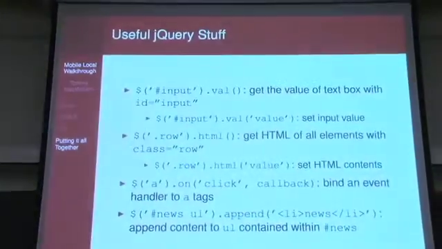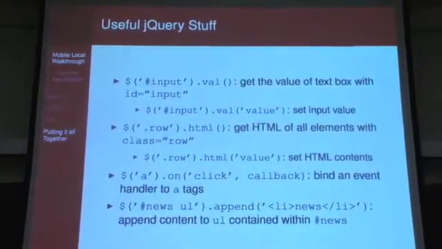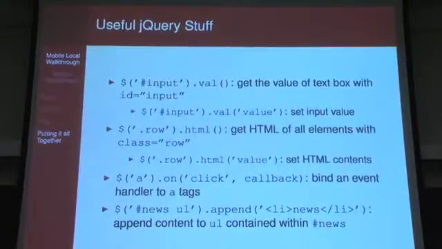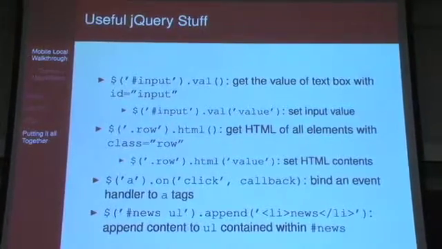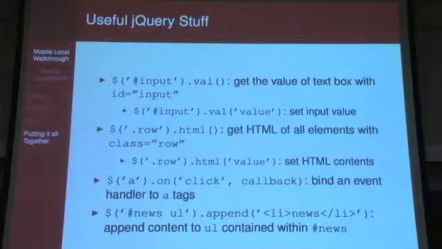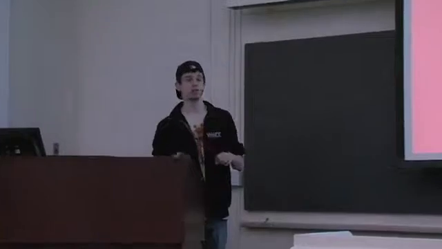So as we're using jQuery, you may find it really helpful to use the $ function, which is kind of the main function in jQuery. What this is going to do is it's going to select elements from the DOM. So if you're just using pure JavaScript, back in the day, the only way to find an element was to do something like document.getElementById, and you could access the element with that ID. Or you could say something like getElementsByTagName, and then iterate over all of the elements with the given tag. And that was kind of wimpy and weak and annoying.